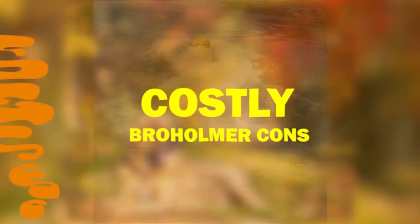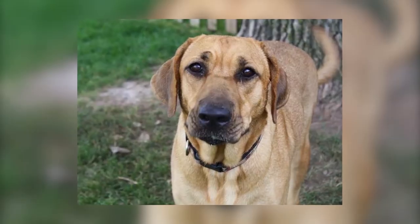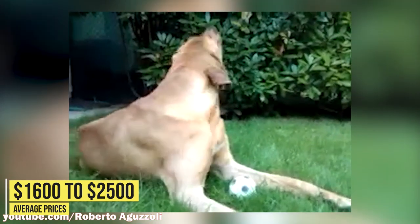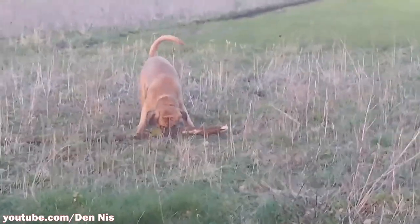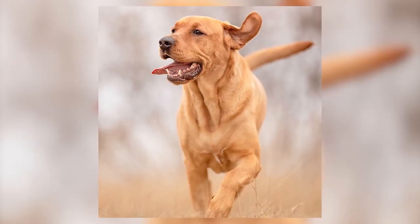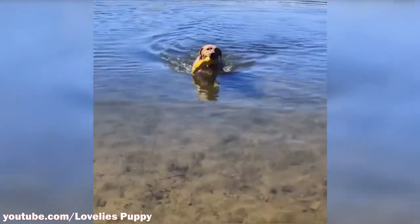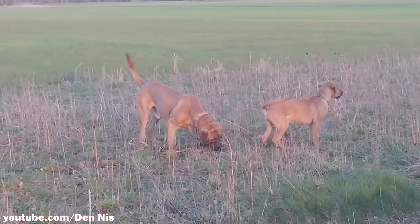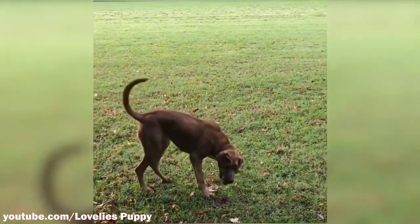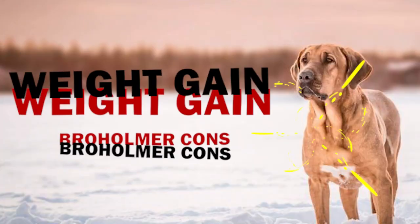Con number two: Costly. To say this breed is expensive is an understatement — anything that pertains to the Bro Homer will be extra extra large. The average price ranges from a minimum of $1,600 to $2,500. This breed is expensive partly due to its massive size and partly because it is unlikely you'll find it at a local store, meaning breeders are few and far between. You may have to travel to find a reputable breeder. Food costs will also add up rapidly as this breed grows, and potential vet bills make pet insurance a smart investment. The ongoing costs with this breed are a huge commitment.